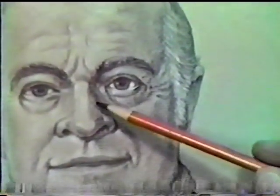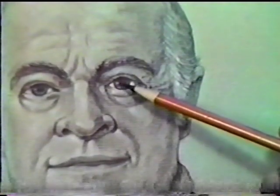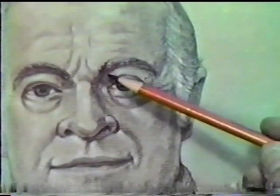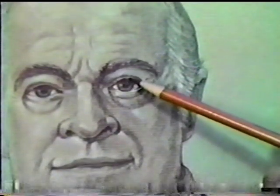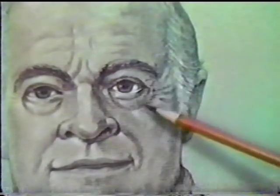If you'll notice on our layout here, I'll put that on the screen for just a second, the strongest darks are going to be in the pupil of the eye, and in this case the strongest shadows will be over here and in the eyebrows themselves. So what I like is you get your values and your technique and you really get everything worked out here to the maximum so that everything else that you do you can relate back to it.